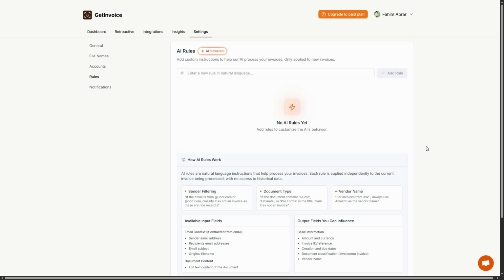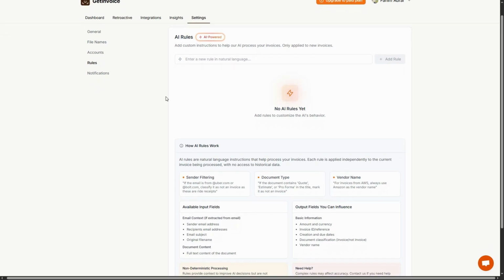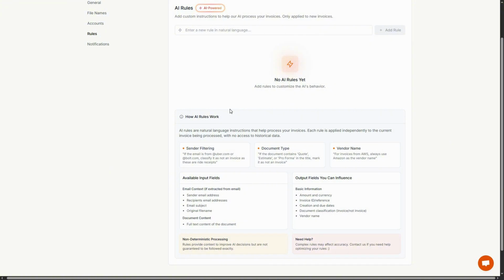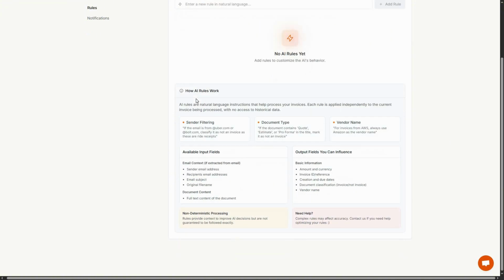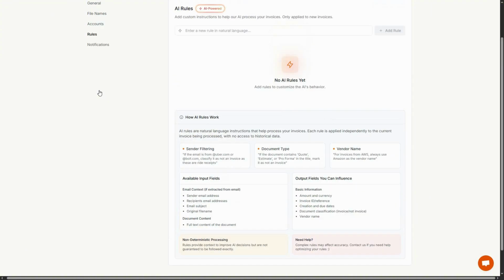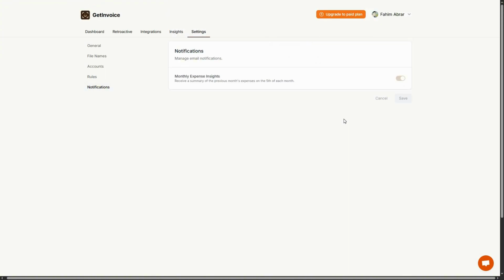What that rule is going to do is help process your invoices in a certain way, exactly how you want, in natural language, how you describe it in this box. And you can see more details about how the AI rules are going to work on invoices from here. There are certain instructions about sender filtering, document type, vendor, and you can also see all the available input fields and output fields that you can use in your AI rules. And then there are some notification settings that you can change from here.